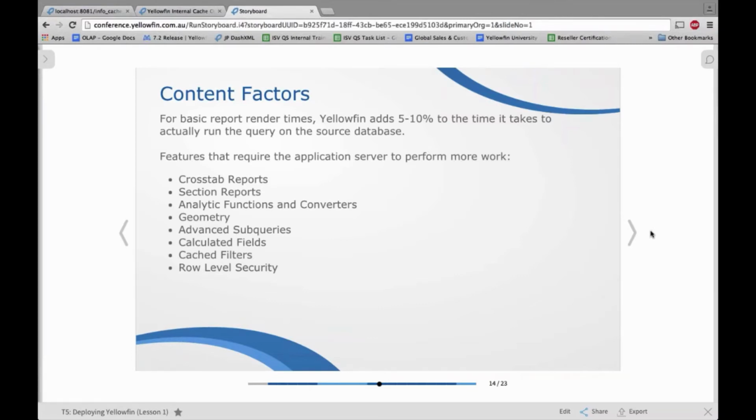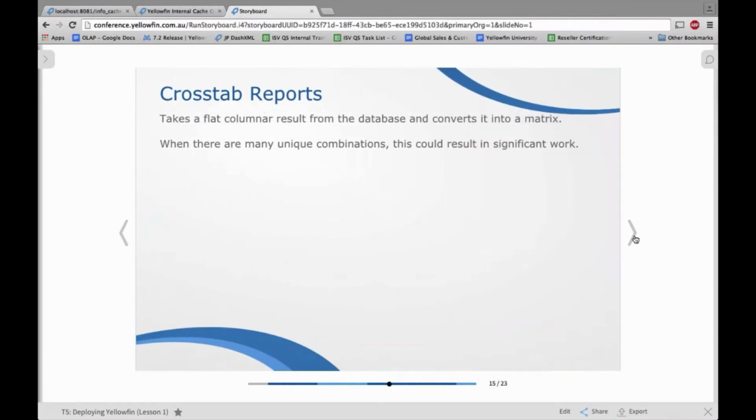Okay. There are, however, features that actually add to the work that an application server does. That's things that we do on our end. And these are basically contained within these dot points here. I'll run through each point, just to explain what they are. The first thing is Crosstab Reports. So Crosstab Reports, if you don't know, are essentially pivot reports. So you basically specify a dimensional category at not only the column value area, but also the row area as well, and then you specify one or more metrics, and they answer to both pivots, right? Which is why we call that pivot.